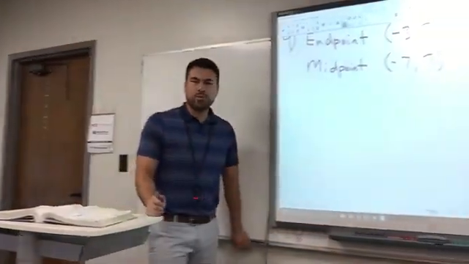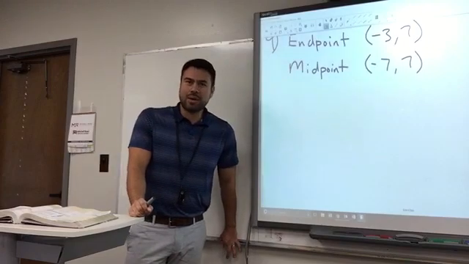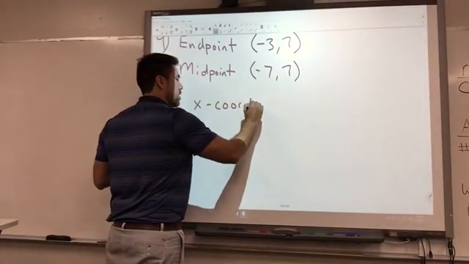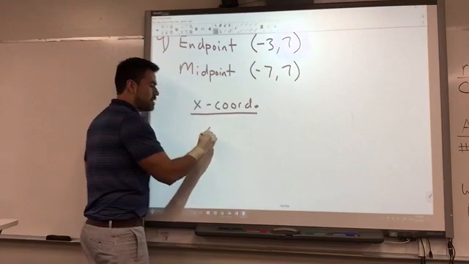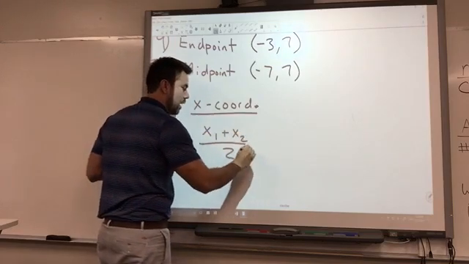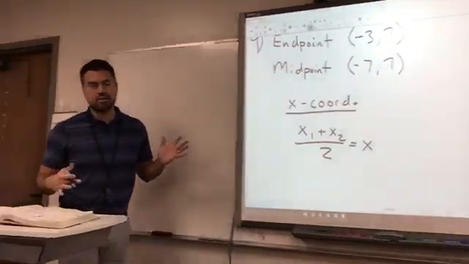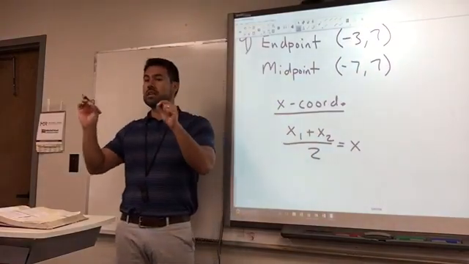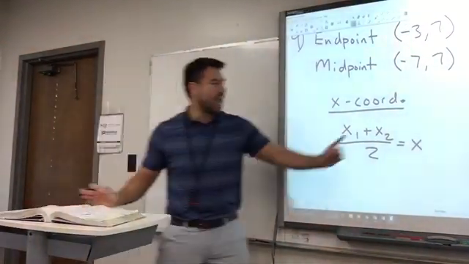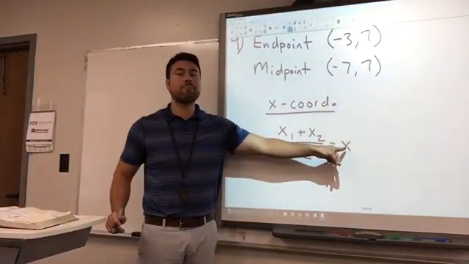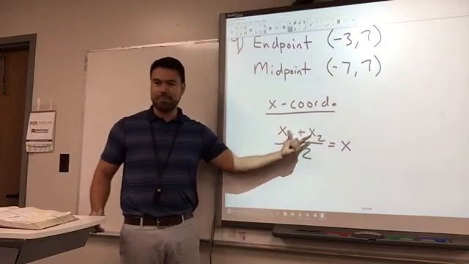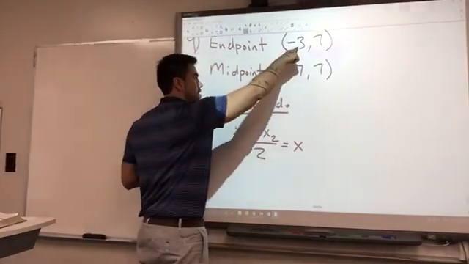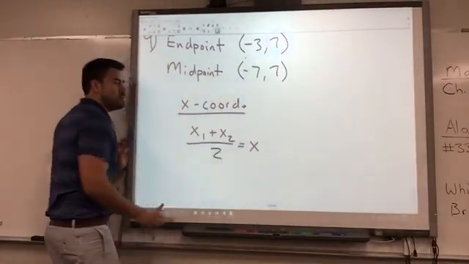All right. You know how to work these out? Almost the same exact way we worked out the first problems. Okay. Does anyone know how to get that x coordinate? Do you remember how to do that? And I'll put it right here. You do x sub 1 plus x sub 2 divided by 2, and that's going to give you your x coordinate, right? You remember that? Okay. This x sub 1 and x sub 2 represent the two x coordinates for the endpoints. And this represents the x coordinate for the midpoint. You understand what I'm saying? Endpoints, midpoint. Do we have both endpoint x's? We have one of them, right? It's that guy. So which one of these should be replaced with -3?